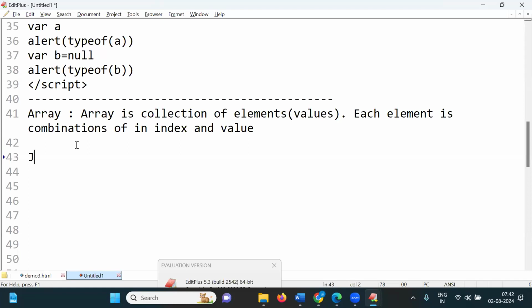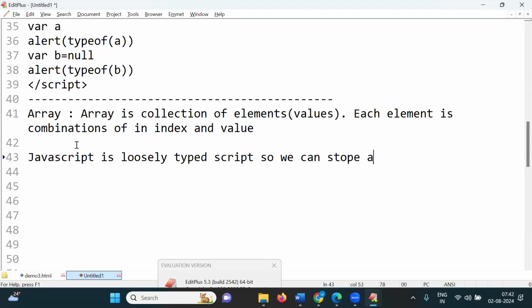Now, JavaScript is a loosely typed script. So we can store any type of values. Actually, in other languages, an array is a collection of similar values. But in JavaScript, an array is a collection of any type of values.